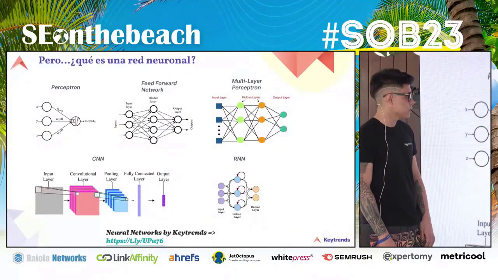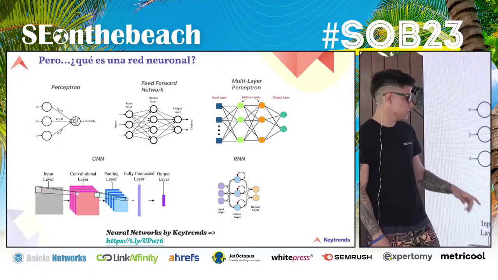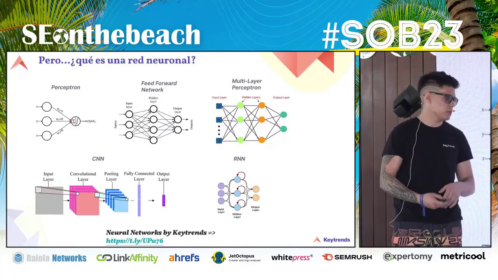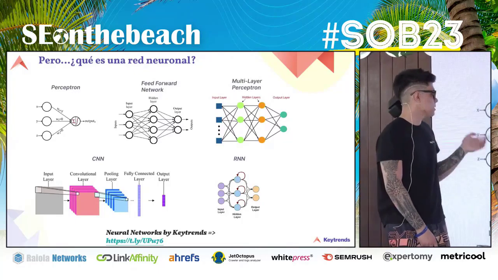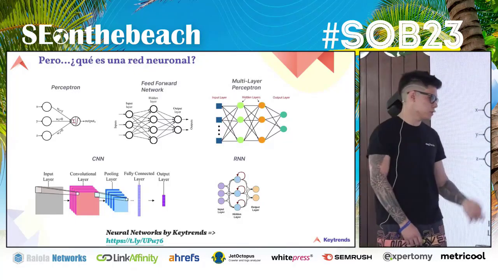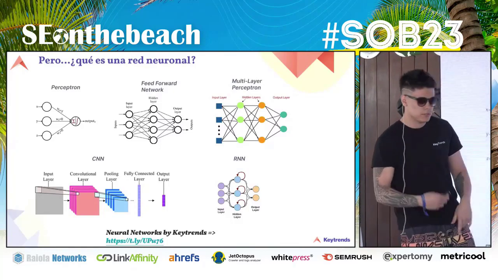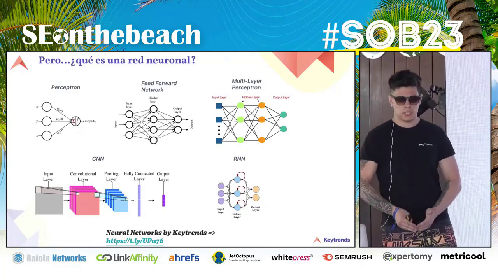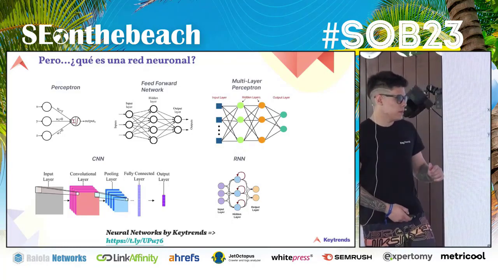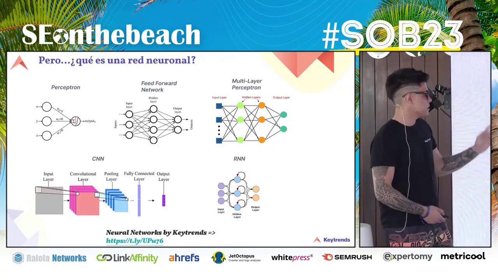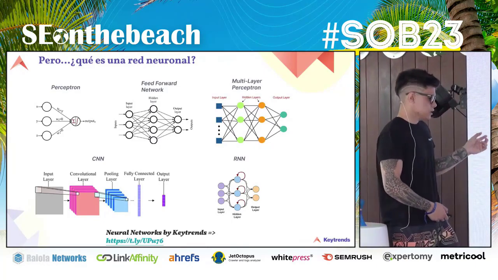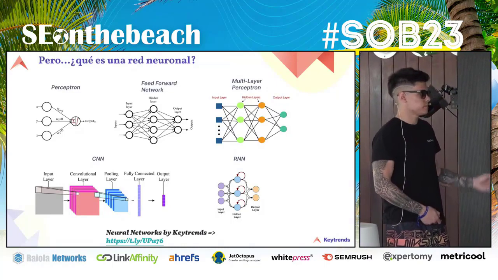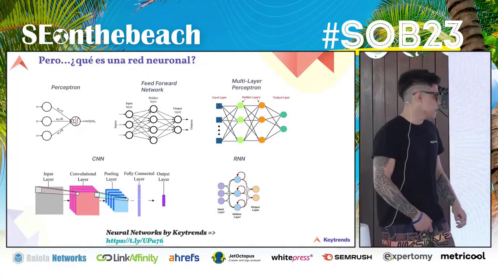Before explaining the system that I was creating, if you don't know how neural networks work, I'm going to go through it briefly. Basically, they're algorithms that learn. The basic one would be the perceptron. Then we have the feed-forward network and the multi-layer perceptron. We have also prepared a document with all of these, but it's thought for learning, not to be used to produce anything. We have the basic one, which is the perceptron. We also have the concept of neurons that was created in the 1940s.